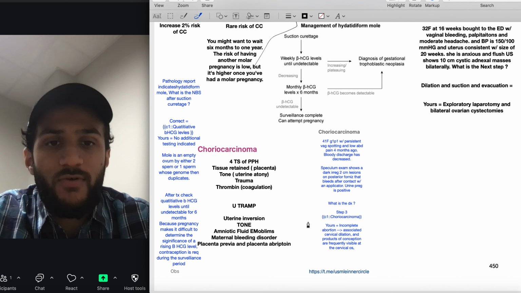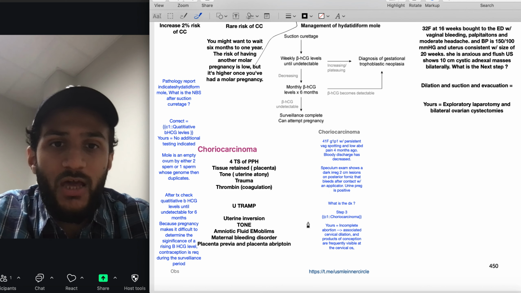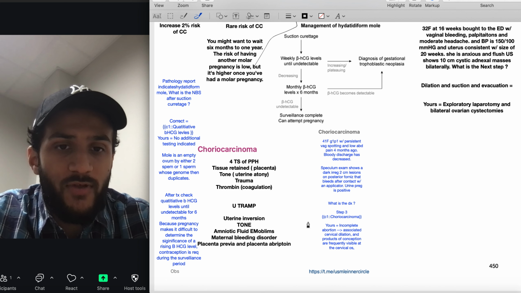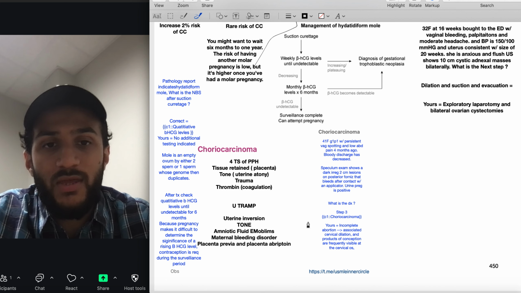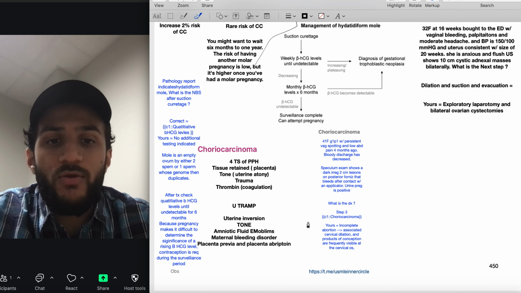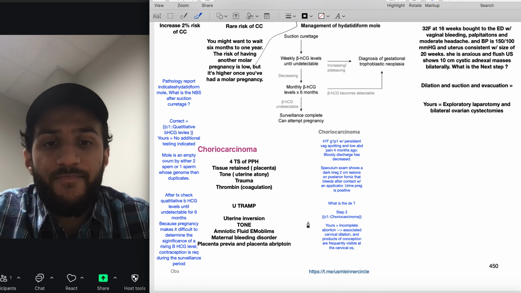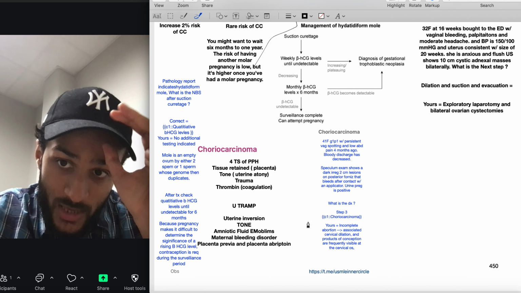Then we also have another one where she has a lot of spotting and some sort of amenorrhea. The urine pregnancy test is positive. Here we can think about choriocarcinoma, and we don't think about incomplete abortion, because in incomplete abortion, there's going to be an open dilated cervix, and there's going to be bleeding as well.